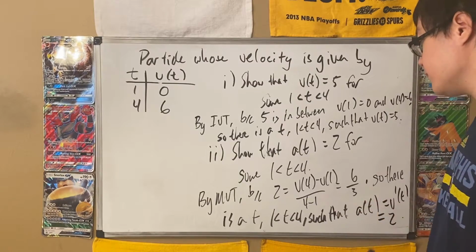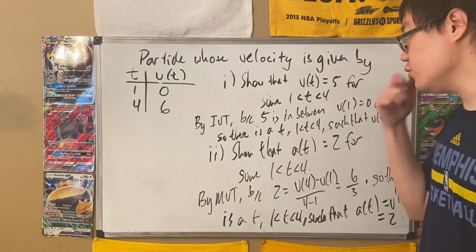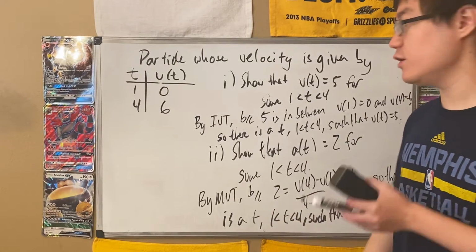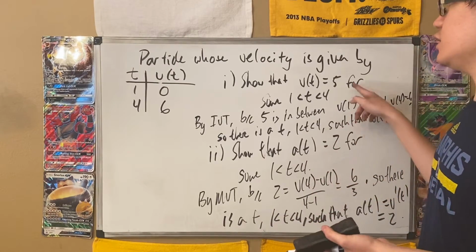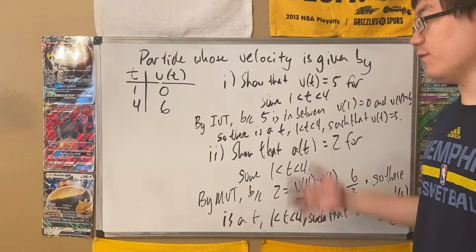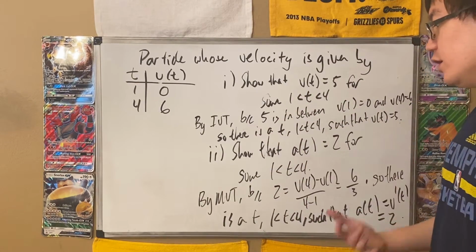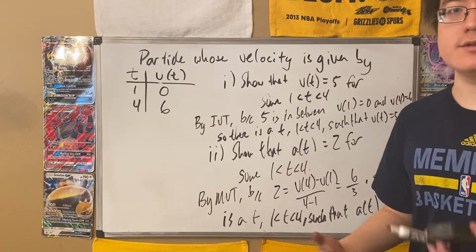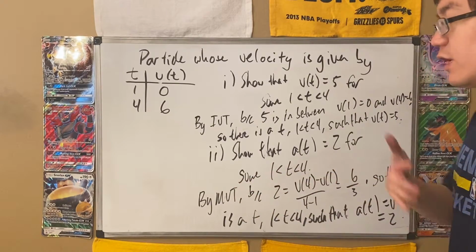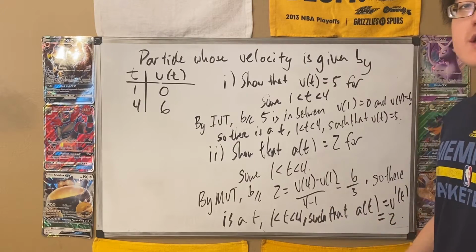Keeping in mind that for IVT, you need to show a number is in between, so there's a lot of variance. For example, the question wouldn't have changed if this number had been 2 instead, but for MVT, the number has to be exactly the algebra slope. So we were lucky here, the algebra slope was indeed 2. But that's how you do MVT or IVT questions. Hopefully you have a good idea.